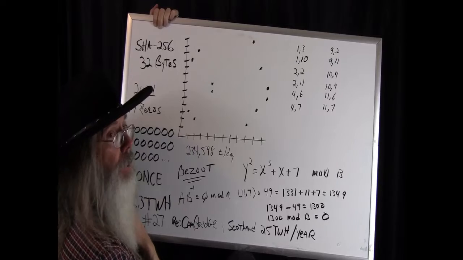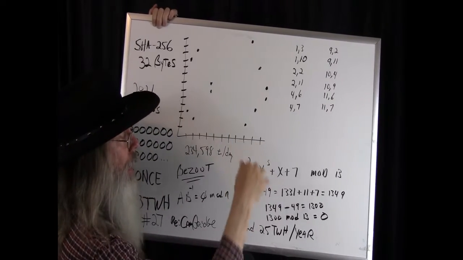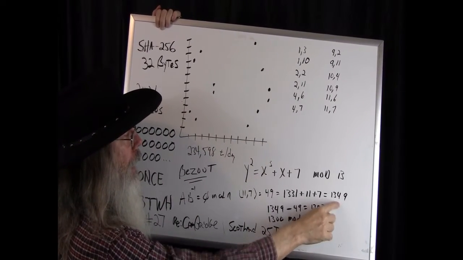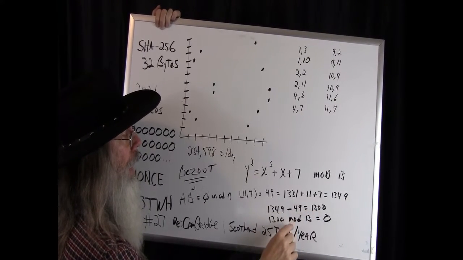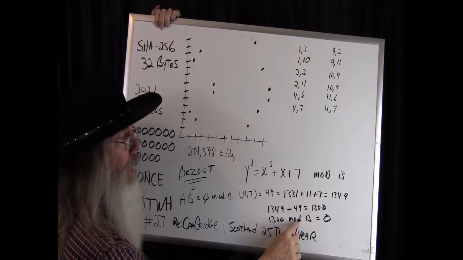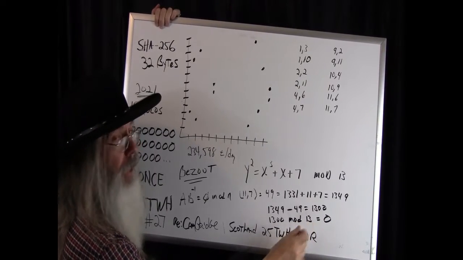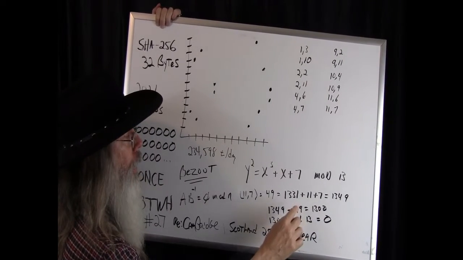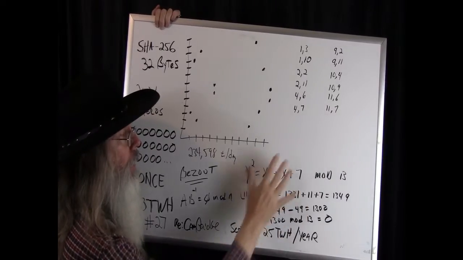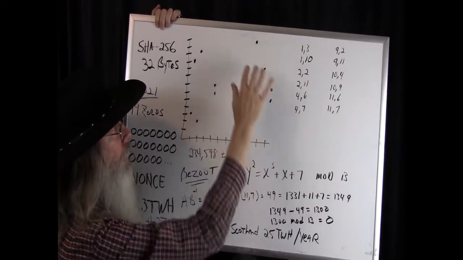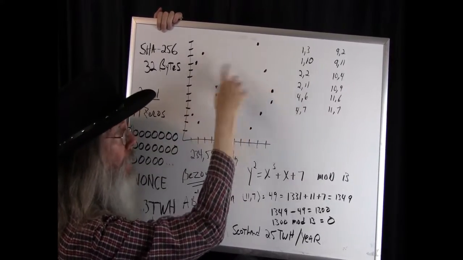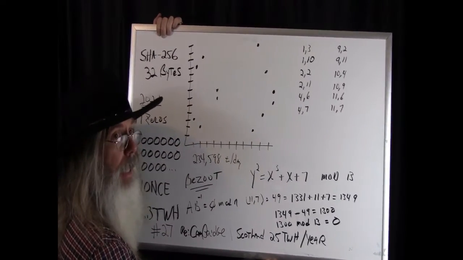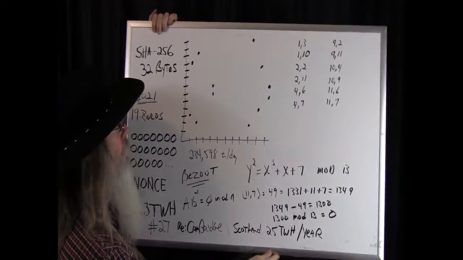Now, how do you know the point is on the curve? Well, you take that 1349, you subtract 49 from it, which is 1300, and then you do what's called a modulo operation on it, and it should equal 0. If it does equal 0, then you know that this is in fact a solution. So this gives you the actual discrete points on what's called an elliptic curve. And like I said, in the second part I'll explain what that means.